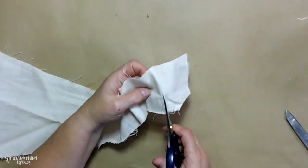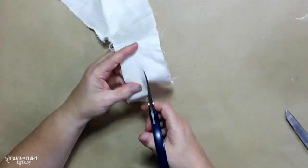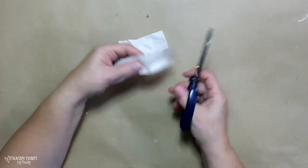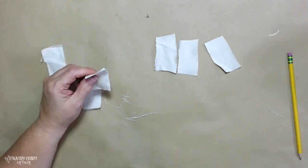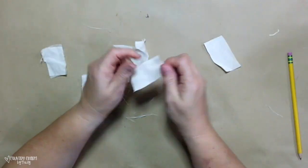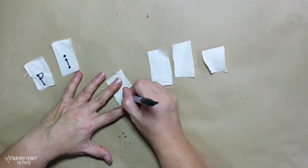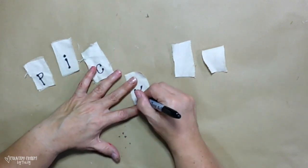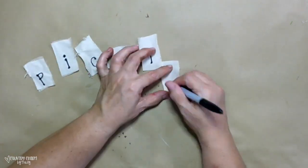So I cut out the 6 pieces of this, and then I'm going to just use my black Sharpie marker just to hand letter Pickin, and then I'm going to glue that on to my sisal twine. I bend over the top of it so that it is secure. I make sure that when I'm gluing it that my little flag, my little pennant, is facing the right way, so that when it hangs, it hangs correctly.